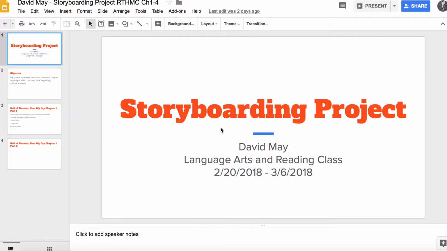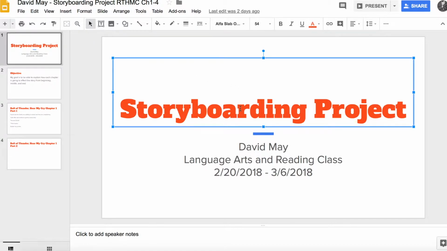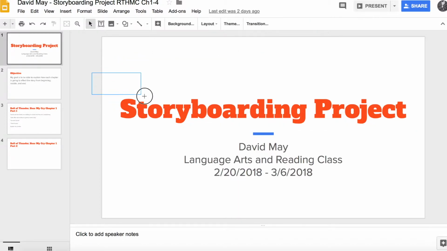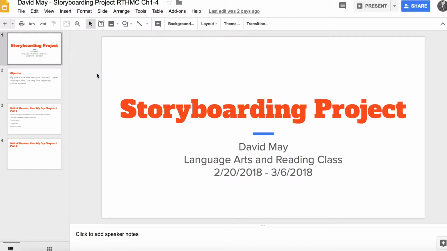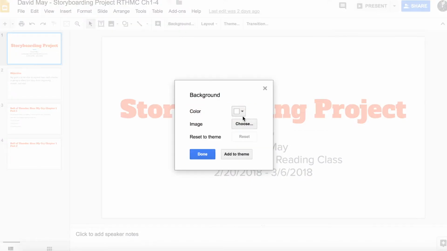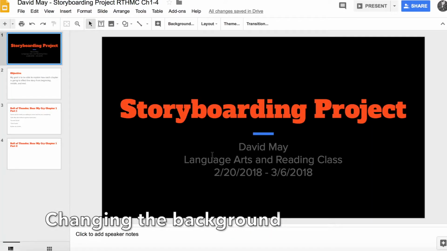I'm going to show you specifically in Google Slides what it means to have a transition there. As you guys know, if you select this right side over here, it's only going to show you how to actually edit this specific slide in this category. But that's not what we're looking at. What we're trying to look at is if I click on this left side panel, this will change. We're going to change the background. We're going to click over here and I'm going to make it black. Makes it nice and stand out.